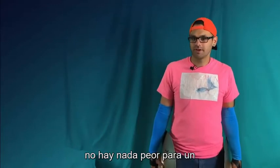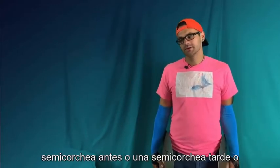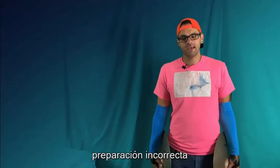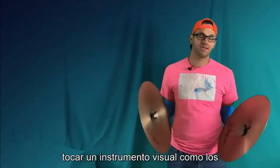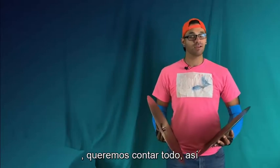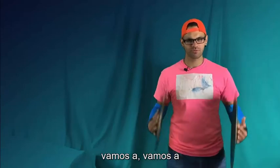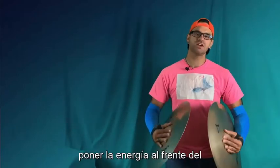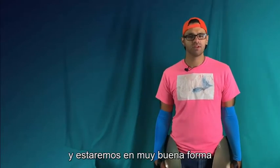There's kind of nothing worse for an impact than a crash that's a 16th note early or a 16th note late, or the wrong technique or the wrong prep. And also, if we're in marching band and we're thinking that we're going to play a visual instrument like the marching cymbals, we want to have a count to everything. So we're going to be very precise, we're going to be very diligent, and we're going to sort of front load that effort to where all we have to do is put the energy in the front of the exercise or the passage of music, and we'll be in really great shape.